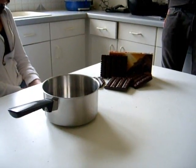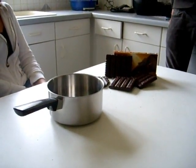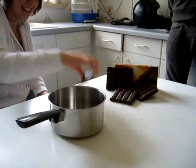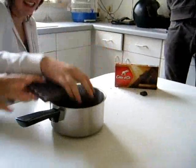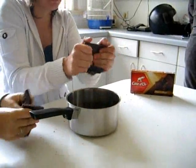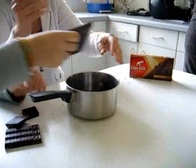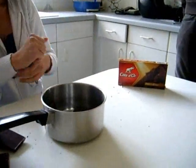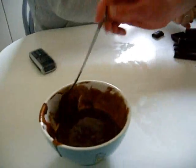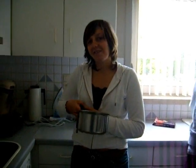Yes, we know that. What do we have to do first? You must melt the chocolate. No, no, no — you have to make it in little pieces. And make sure the chocolate is completely melted, otherwise we get some pieces in the chocolate. Now I put the chocolate on the fire.